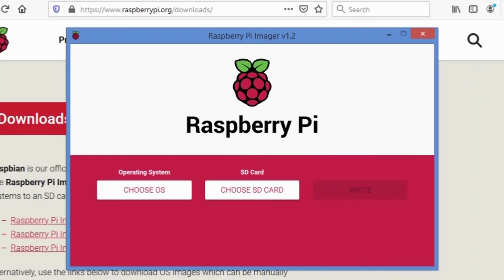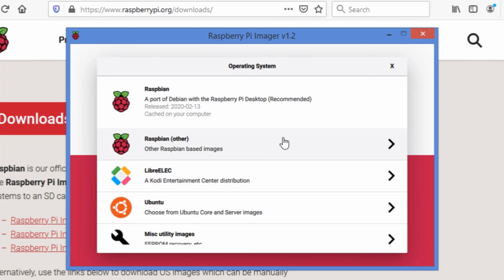Before leaving the Raspberry Pi Imager, let's verify that the program has cached a copy of Raspbian. To see whether the program has cached the Raspberry image or not, 1. Click the Choose OS button. 2. Observe the menu entry for Raspbian. Specifically notice the word cache underneath the release date. This indicates that the program would attempt to use the cached version of the image unless there was a more recent version available online.